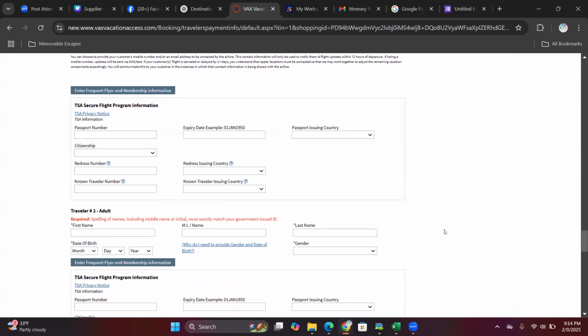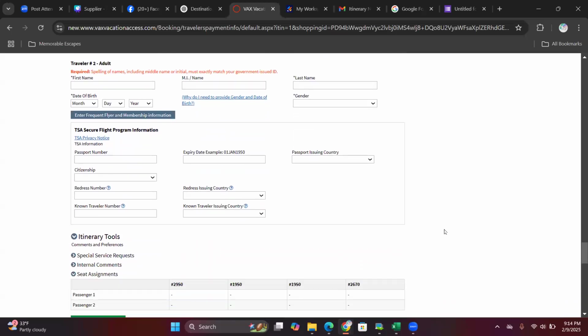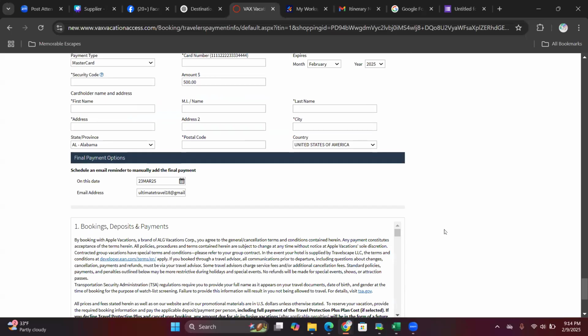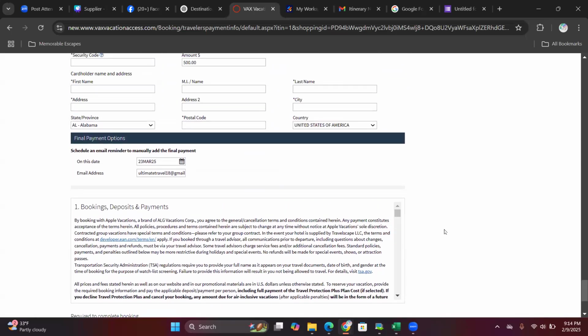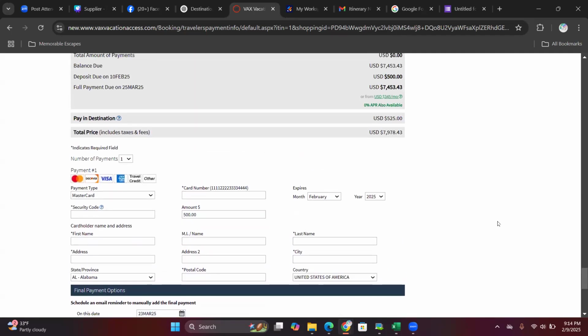And then you just add all the client's information, and then you go all the way down and add their credit card information. And then this is when you would make sure you get your credit card authorization form signed, and anything else you needed to get signed. And then you can process it from right here.